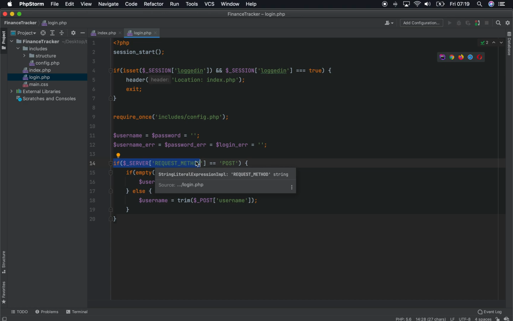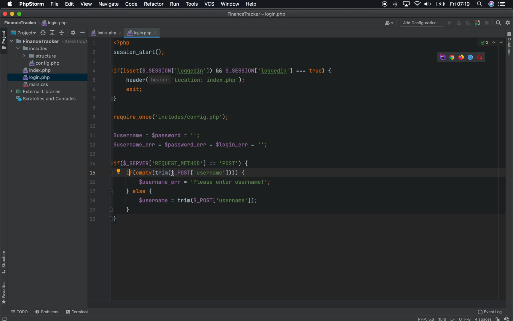So when we've got the username, they click the save or submit button or login button. This will identify the form, and then this will see if the username is empty, and we're trimming white space here. If the username is empty, please enter a username, else let's store that username that they have submitted. And we're going to do the exact same thing here for password.